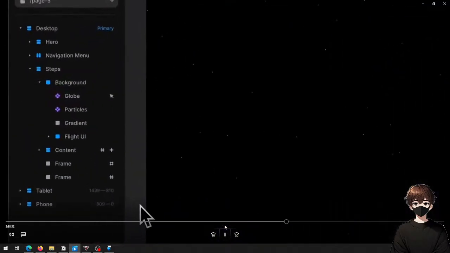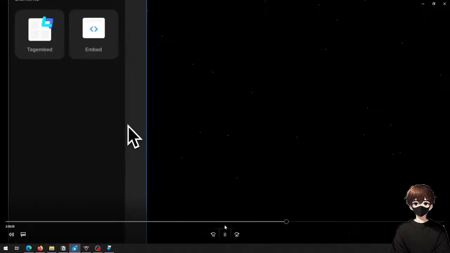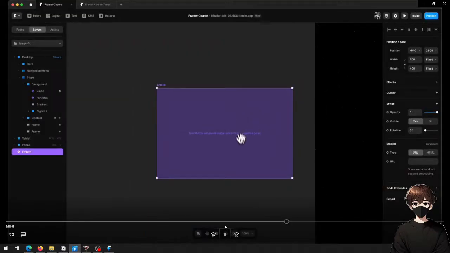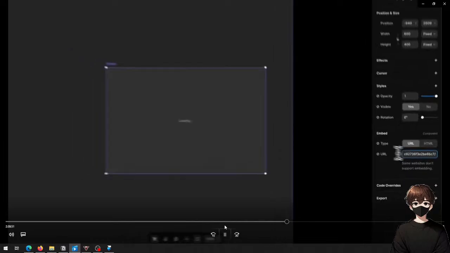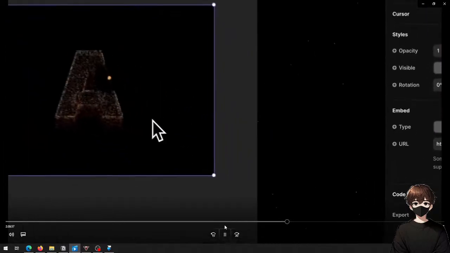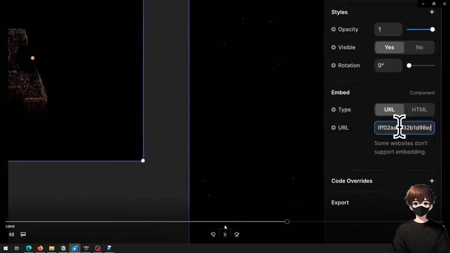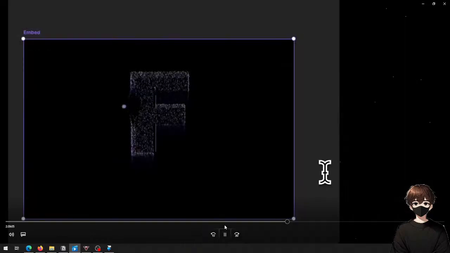So back to my Framer file, I'm going to select the background and I'm going to insert embed. And here I'm going to select embed. Then using this element, I can enter the 3D embed from Spline that I just copied. So when I press enter, it's going to play that 3D background. Now this is the one from the community, but I also customize it. It takes just a few minutes to do it. If you know a bit of Spline and design code, we actually have 3 courses already made, so you can follow them to see how to use Spline.